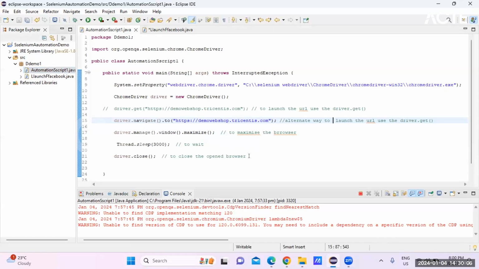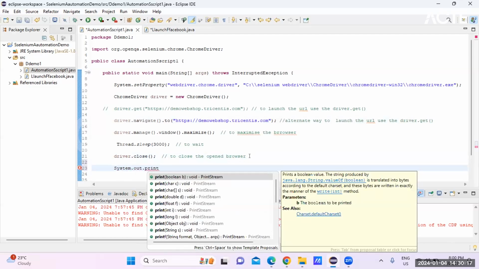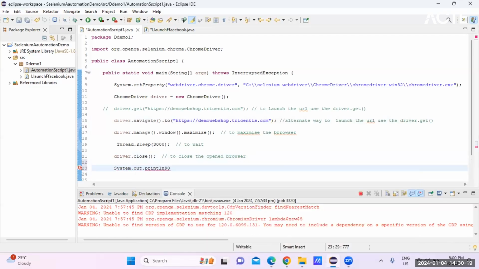Now you want to print something. After launching the URL, waiting 3 seconds, and maximizing the driver, you have to type something like System.out.println. This method is for printing the next line of output. Output: test case is pass. If nothing throws an error, it will show pass; if not, it will throw an error as a fail.